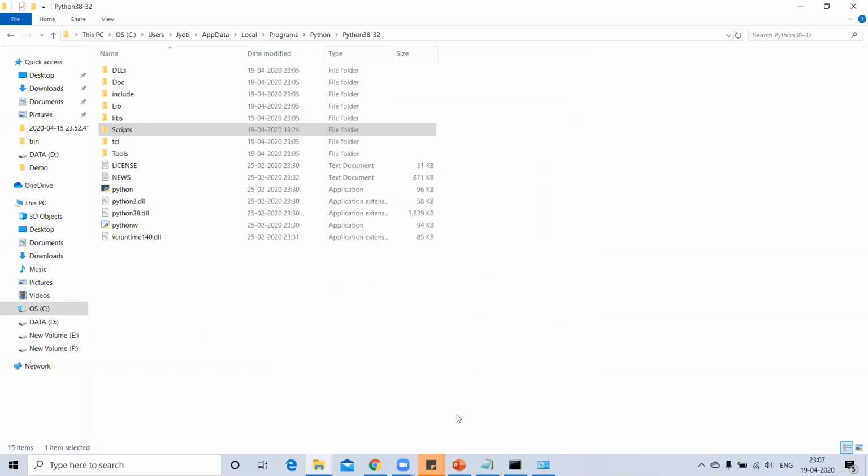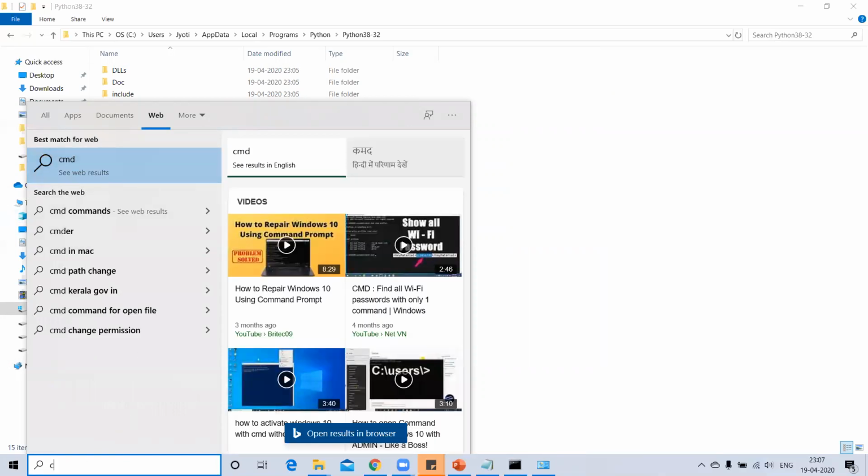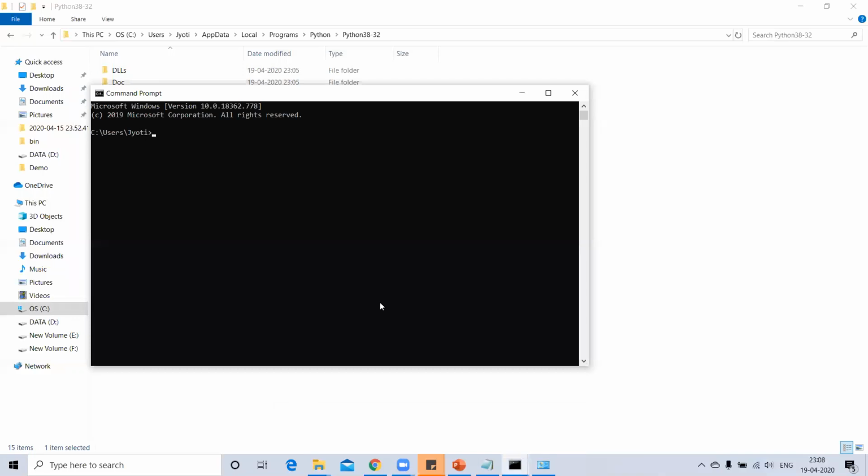Okay, then OK. In the command prompt, I am going to check whether Python is installed or not. So here I will write python --version. So in my system, I was able to install Python 3.8.2.